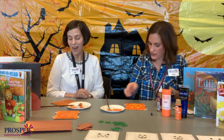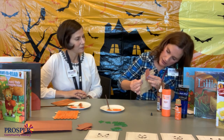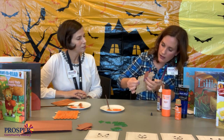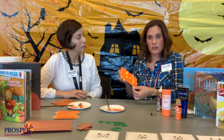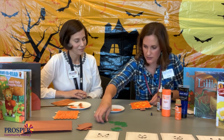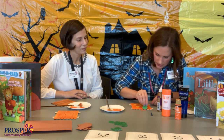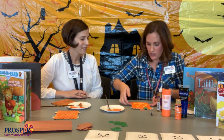The orange in yours looks much better, I think. So you just put it on the back. And you can add a leaf to your jack-o'-lantern. Some of them have it, some of them don't. I think my paint is still wet, so I'm going to see if the leaf will stick on with the wet paint. That's great. Oh, this is so cute.